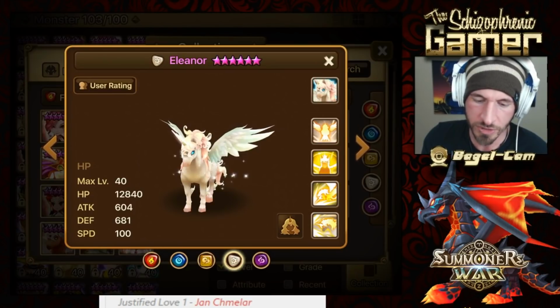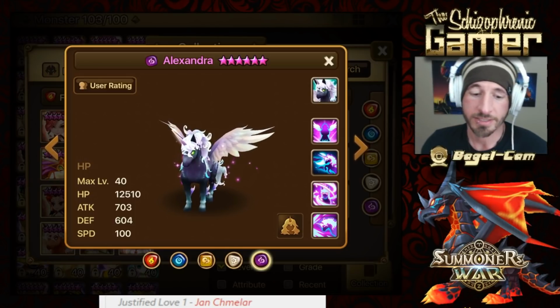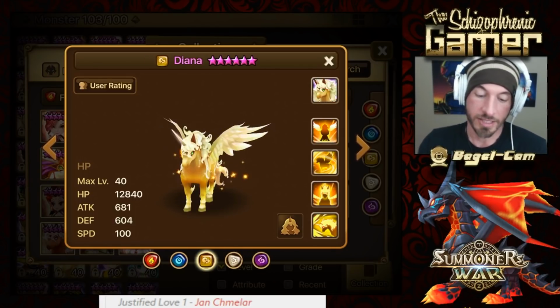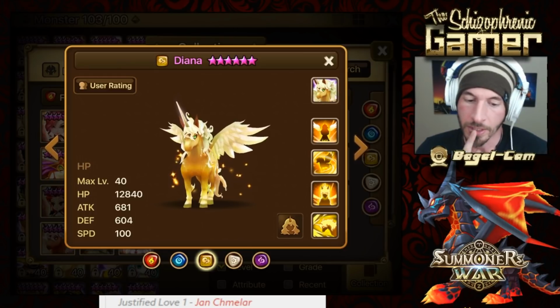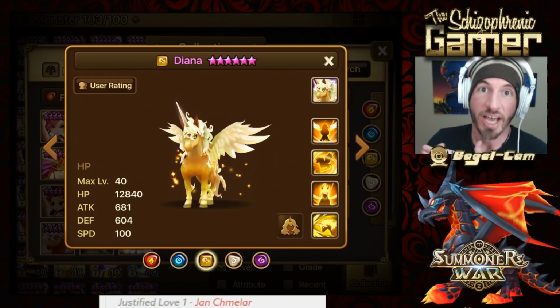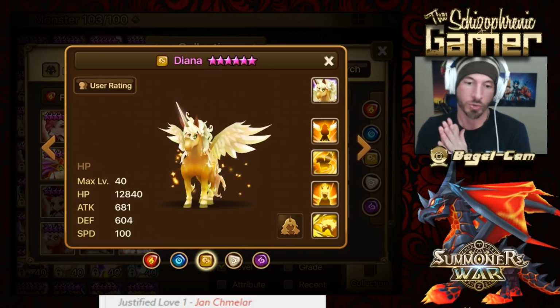And then which other one has the shield? Okay, then we have Alexandra. Alexandra has the shield as well. Again, fast, tanky. This one, I would consider doing crit rate on slot 4, if you have good speed, HP, defense, maybe crit damage, accuracy subs as well. That's the optimal situation if you're going crit rate slot 4.